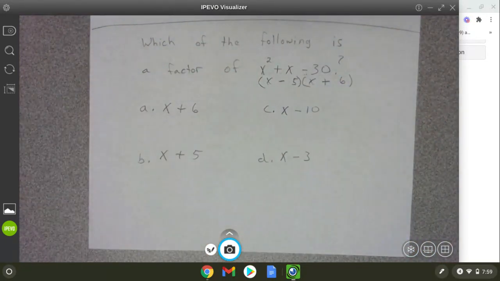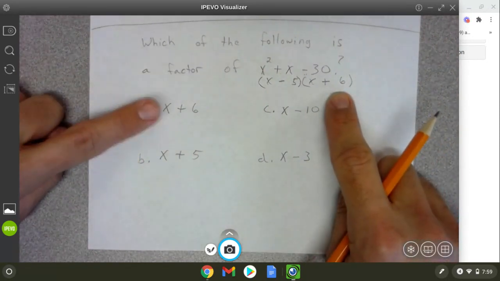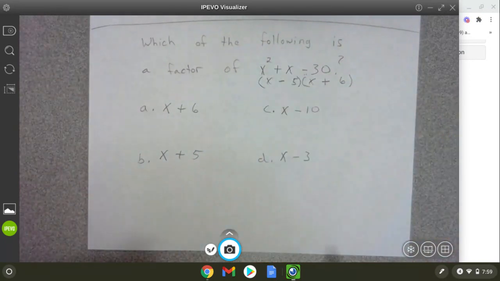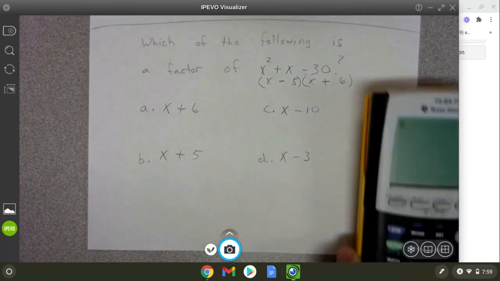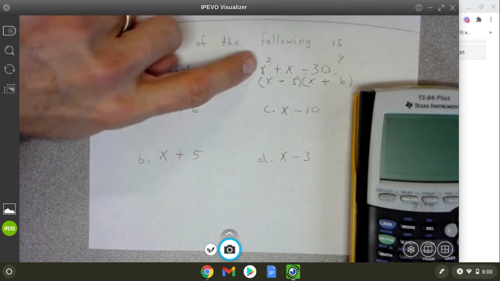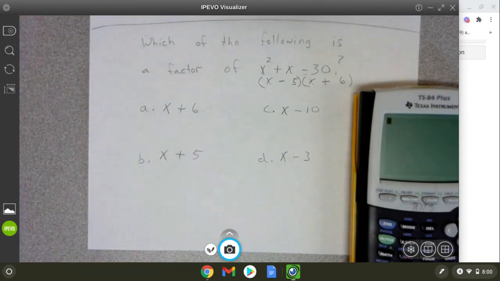So it's going to be x plus 6 and x minus 5. And now you just kind of match it up. It's this x plus 6. This is a factor of this. Now the other way, which we did earlier in the year, we talked about the remainder theorem and synthetic division. You actually could do this original divided by each of these, but it was actually faster to use the remainder theorem.